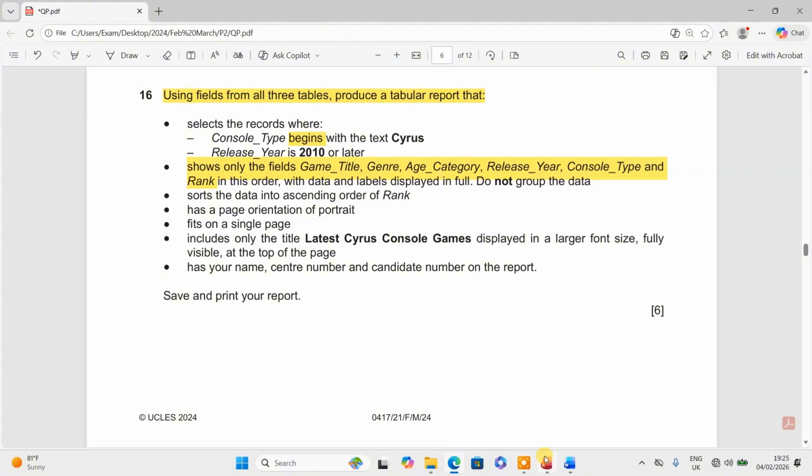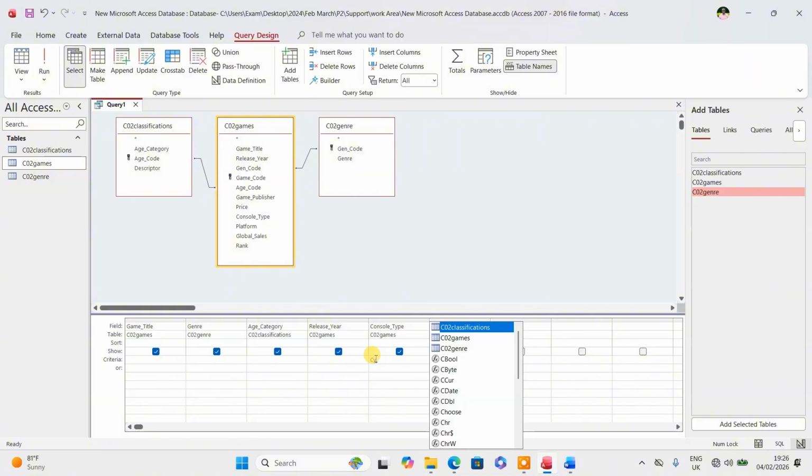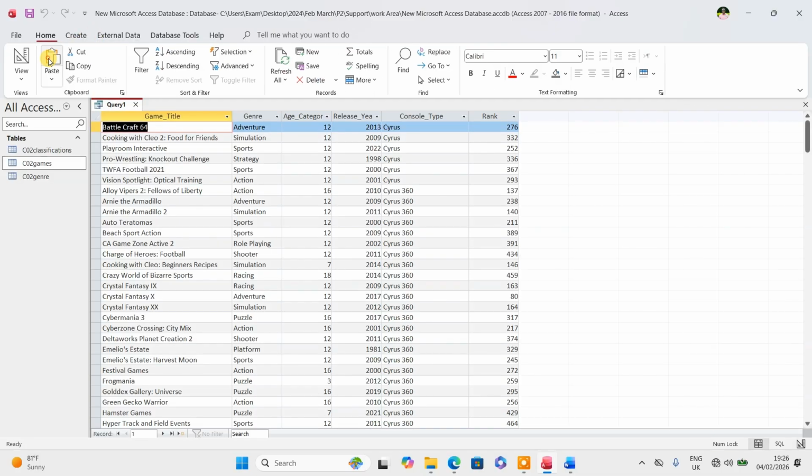So console type here, in design view, under the line of criteria, I'll type Cyrus, and I put an asterisk at the end. So when I run, you should see that everything begins with the word Cyrus on console type.